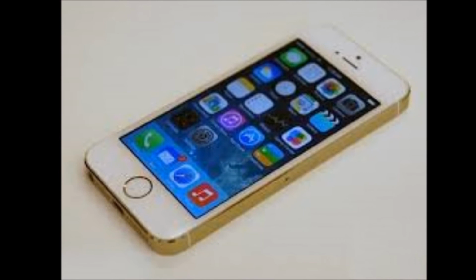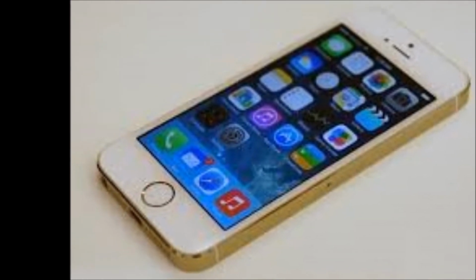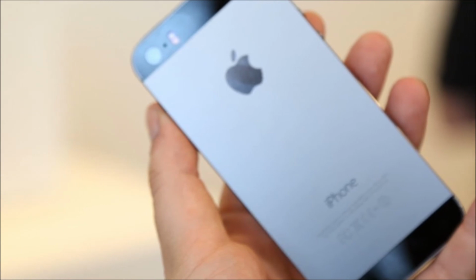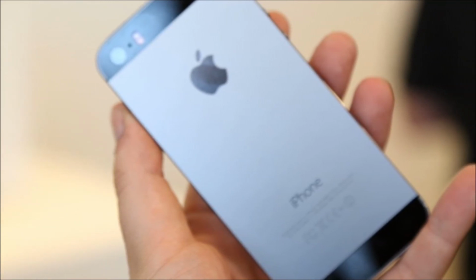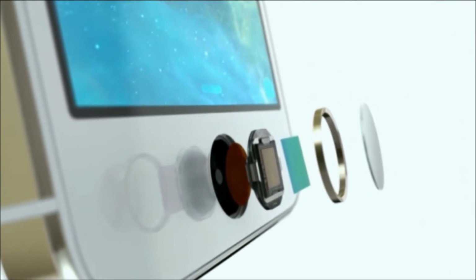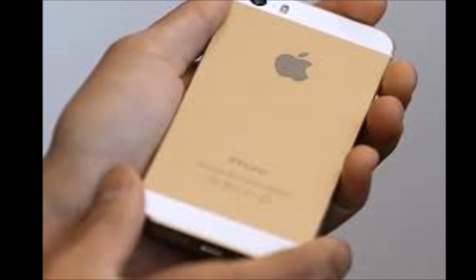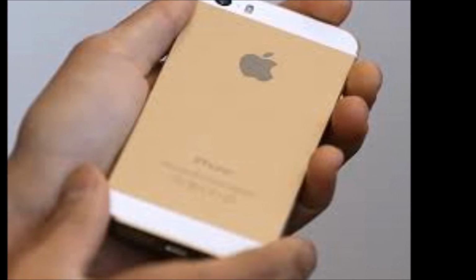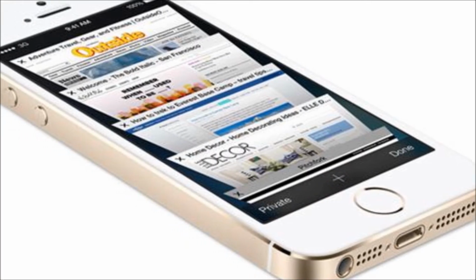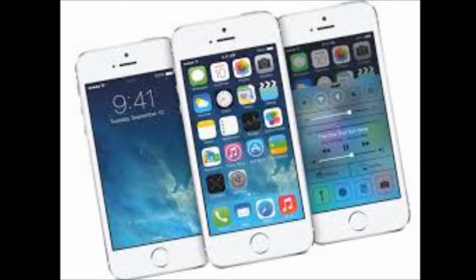But the big question in the mind of many watching this is, should I get the new iPhone 5S or should I get the cheaper iPhone 5? Well, I'm inclined to say that the new iPhone 5S is not worth what Apple is charging for it, $199 for the 16GB model. Now, Android competitors such as the Galaxy S4, HTC One, HTC Butterfly, and Galaxy Note 3 are all better and all seem a little bit more innovative than Apple's new iPhone 5S.